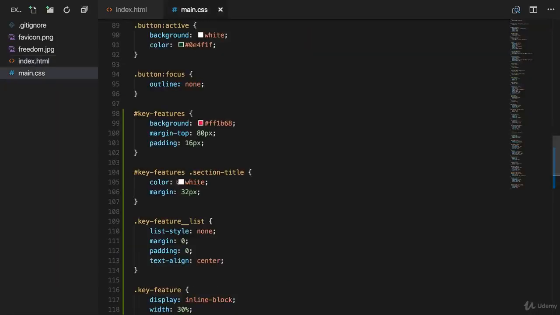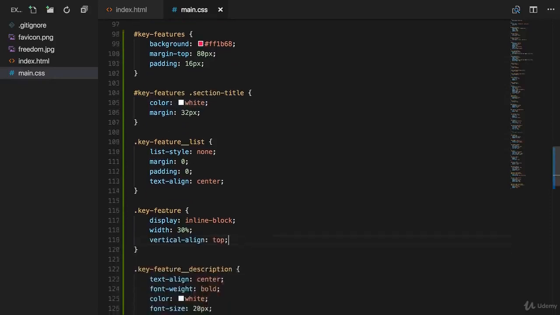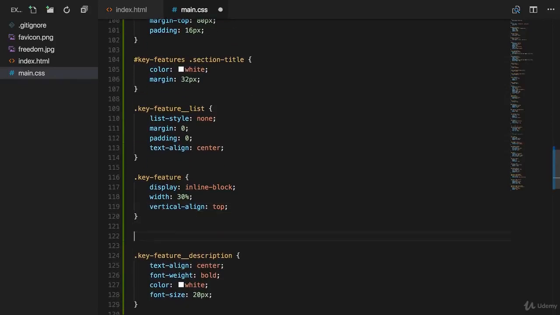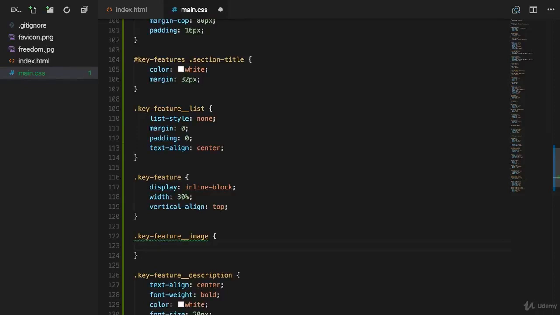And then in the CSS code here, I'll add a style for it above my description, because in HTML it comes above that. Key-feature__image. And now, as I said, the image will follow. For now, what I'll do is assign a background, maybe a light reddish color, we can use FFCEDE here.